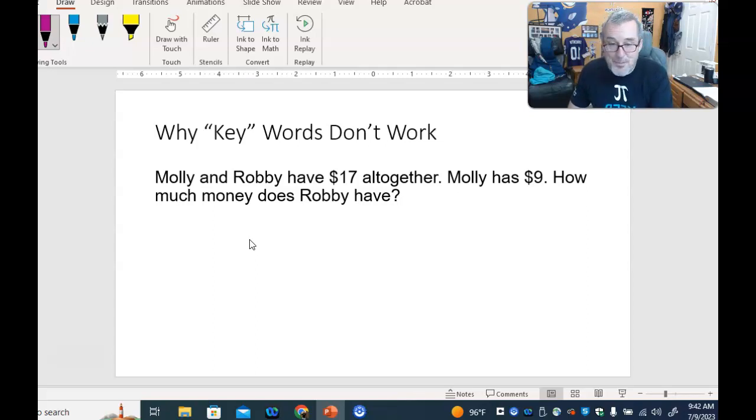Well, again, here's the problem. Circle the numbers. Underline the key word back on that chart. Altogether means add. And so students don't even think. That's the problem. It's really not problem solving. It's just mimicking something that they were told, that you should circle the numbers and underline the key word. Maybe they would see "how much altogether," keyword, that's an add keyword, and so they're going to say $26.